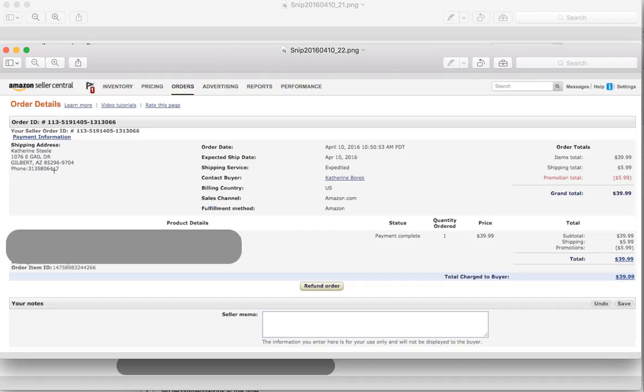You don't want to call the customer, you don't want to email the customer, you don't want to do anything. Okay, again, these are Amazon customers. So you don't want to be randomly picking up the phone and calling this customer and saying, hey, I just want to check in. You don't want to do that. Okay, this is really just informational in case there's a problem. Amazon takes care of the full customer service experience. You do not have to do anything unless the customer contacts you.